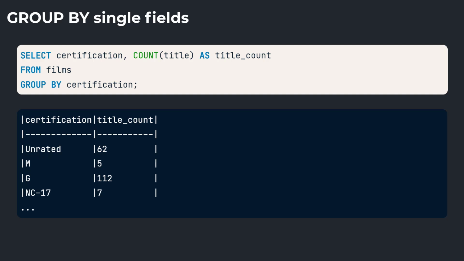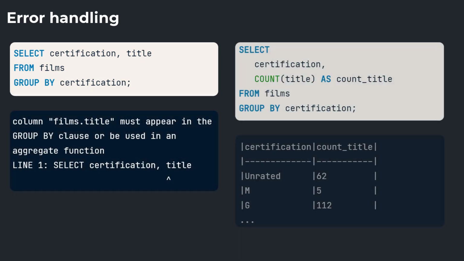Here it is used in a query where we have grouped by certification. GROUP BY is commonly used with aggregate functions to provide summary statistics, particularly when only grouping a single field, certification, and selecting multiple fields, certification and title. This is because the aggregate function will reduce the non-grouped field to one record only, which will need to correspond to one group. SQL will return an error if we try to select a field that is not in our GROUP BY clause. We'll need to correct this by adding an aggregate function around title.